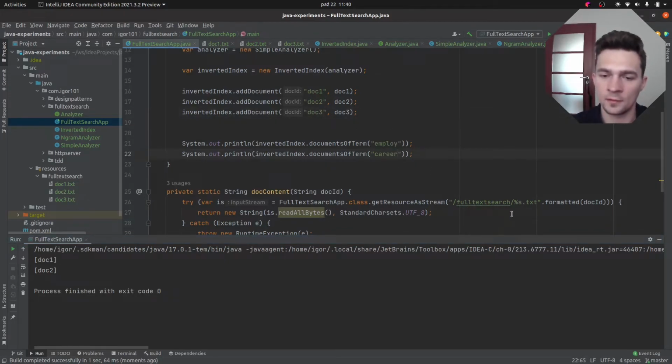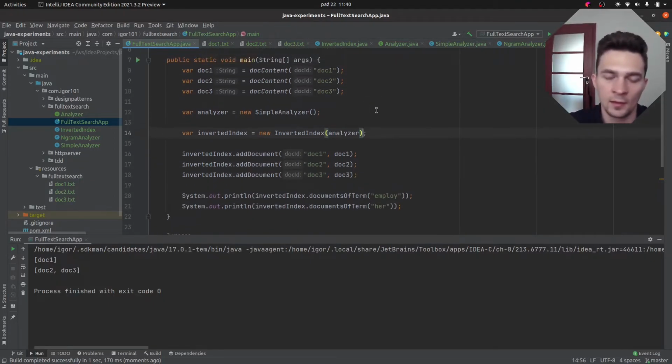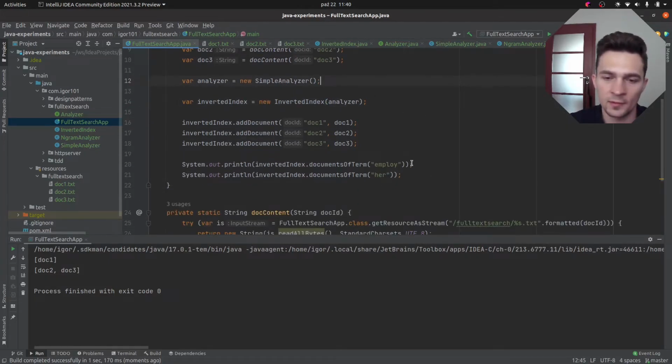Maybe let's ask for something that should be in more than one document, like her. And yeah, it is in document 2 and document 3. So this is a simple case without engrams. And let's now use engram analyzer actually to support engrams.